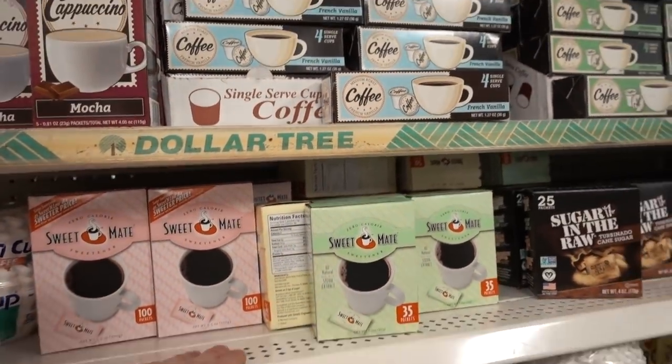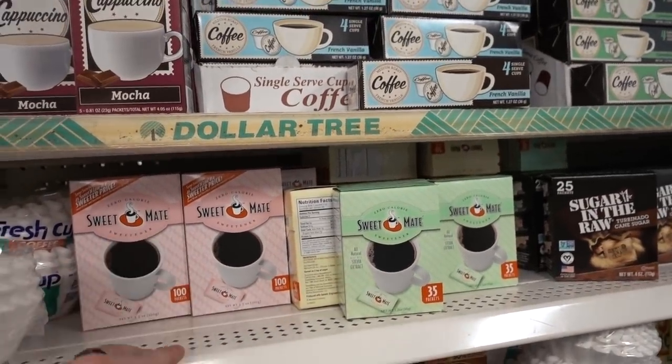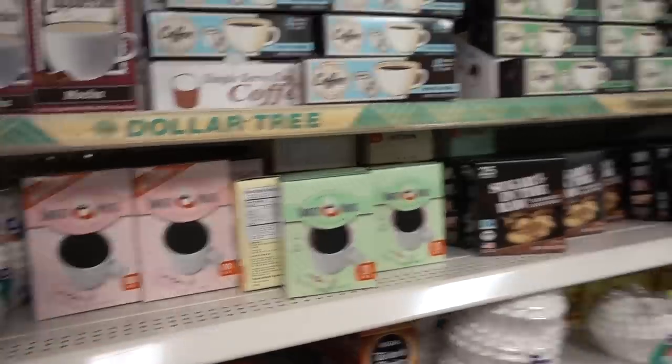I would never buy these personally because with just a little more effort you'll have better options, like stevia. Just order on Amazon, honestly, guys. The stevia, it lasts you how long? Like 6 months. Yeah. And it's $20. If you get the 8-ounce bottle, I'll link it below. It's like $16. Yeah, get that.